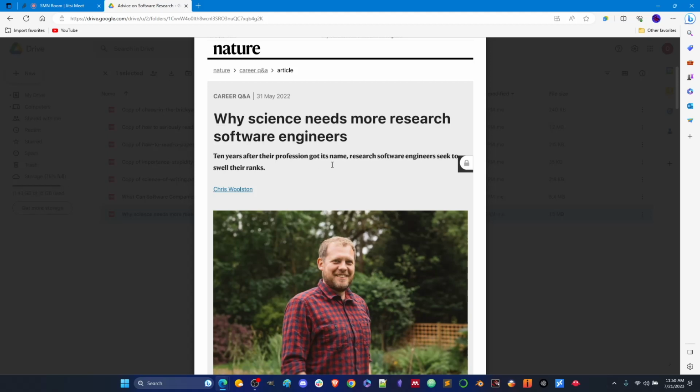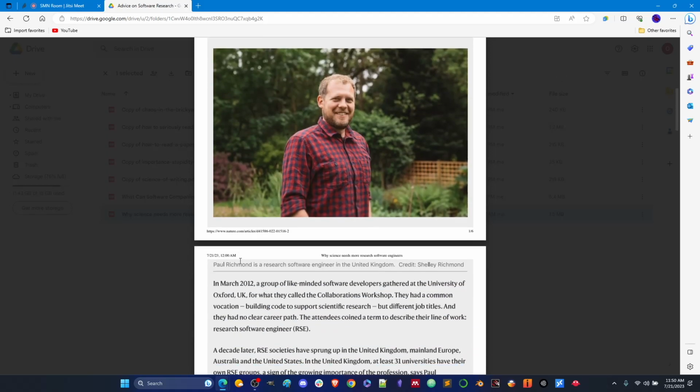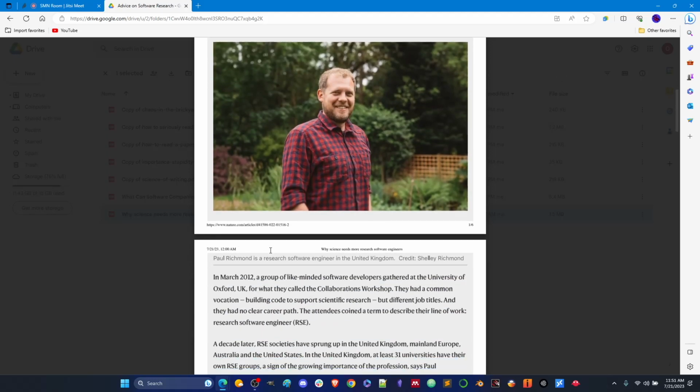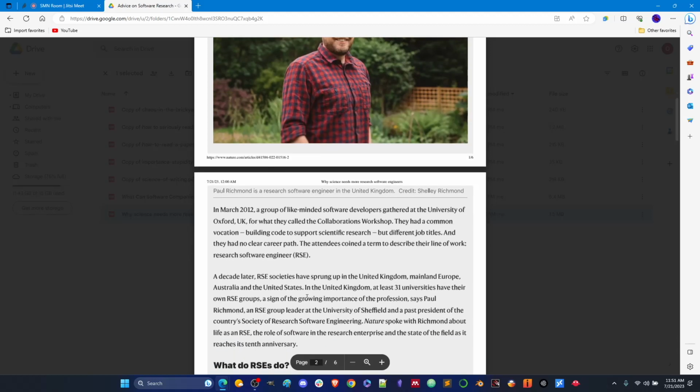So a lot of research is computationally intensive these days, and it requires people to have a formal software engineering background to get in the game and build software. This has implications for research, but also for software engineers who are interested in this. This is almost what we do here, but this is actually a profession, with a professional organization and everything.